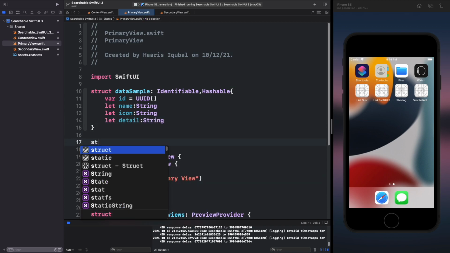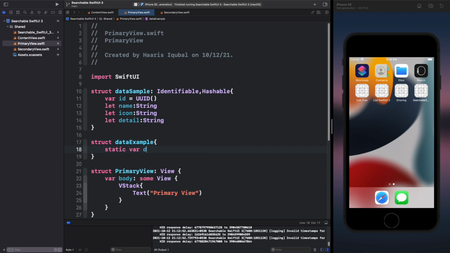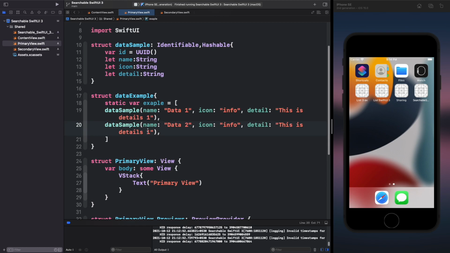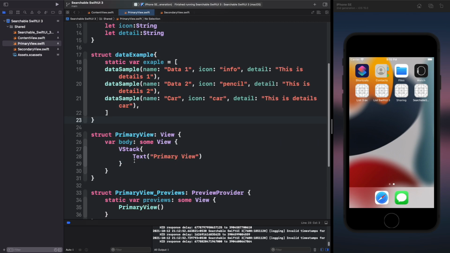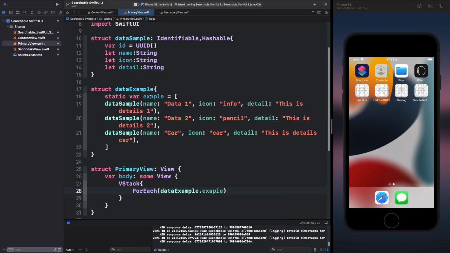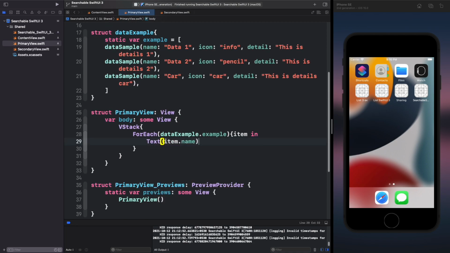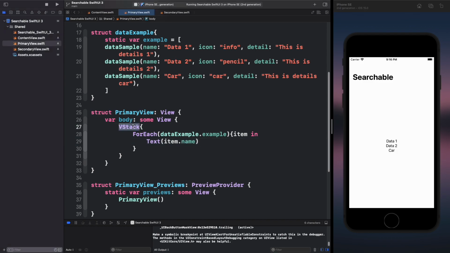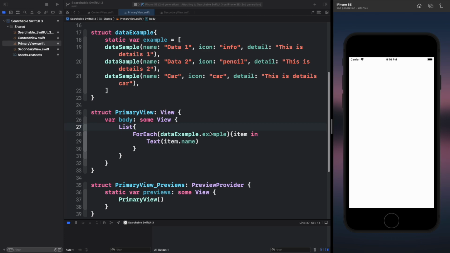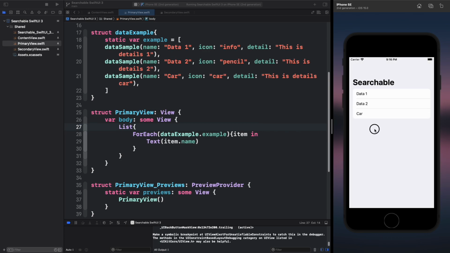Then create an example data. Now inside the primary view, add a ForEach with our data inside it. Then for each item inside the data array, we show each item in the form of text. We need to add a List rather than a VStack. Now we can see our data has appeared.